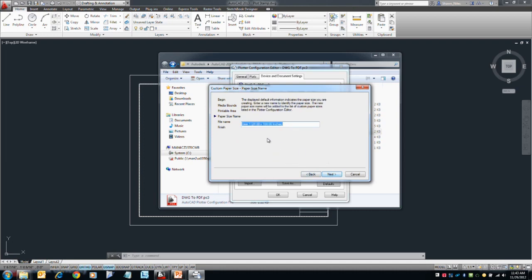It's okay. Again, the page size, this is what it's going to be called. So it will take by default whatever size you put in, which is a nice little thing there, so it's easy to tell what it is, but you can set that to whatever size name you want it to be if you wanted to change that. And then you'll see that it's going to ask you what you want that PMP to be called. I'd recommend leaving it on the default there because it will pull from the PC3 name, and that way it's easy to go if for whatever reason you ever need to delete it.